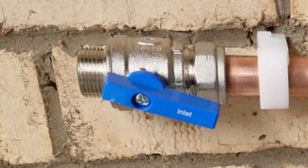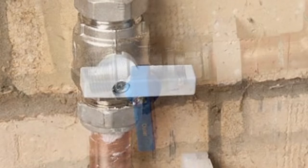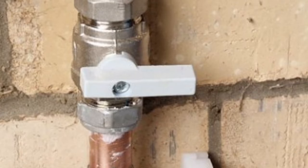And as you can see, that nice little handle on there has got a label on there to tell you which one's which. And likewise, we've got the outlet, which again is 22 to 3/4. And if you just zoom in on there, you can see it says outlet as well. In between the two is the bypass. It's in the off position at the moment. But if you needed hard water, you can just flick that down and provide hard water.